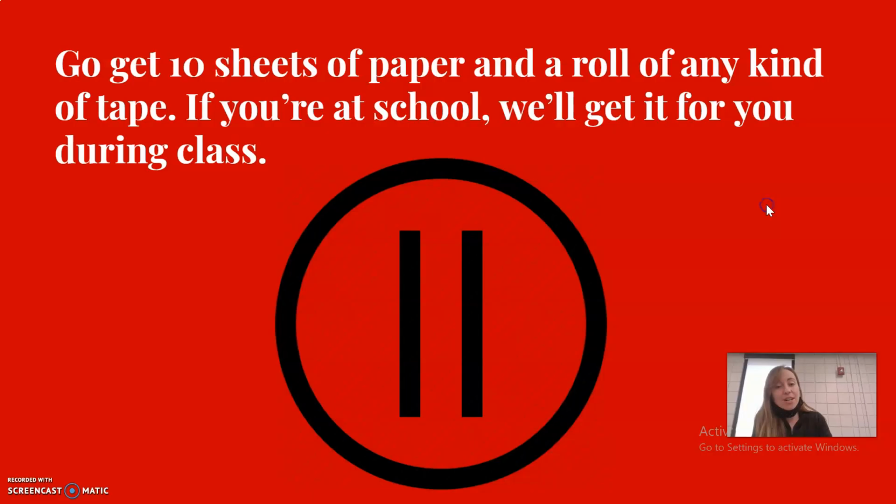So before we talk about anything else, you are going to go grab the materials that you will need for class. If you are at home, please go get 10 sheets of paper and a roll of any kind of tape. If you're at school, you don't need that stuff in front of you right now. We'll get it for you once Aquino and I are teaching the synchronous part of this lesson. So if you're at home, please pause this video, go get 10 sheets of paper and tape if you have it. If you don't have tape, we'll figure something else out.